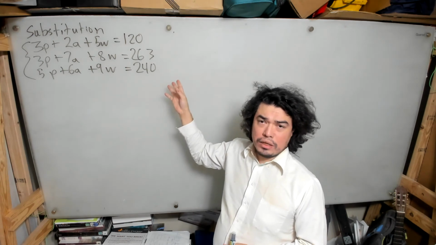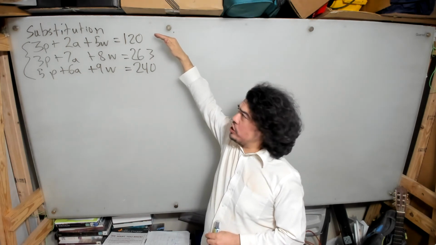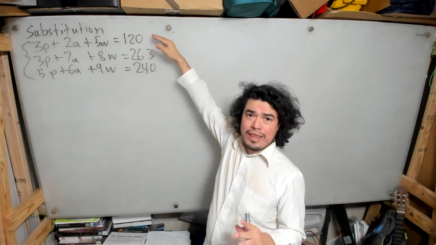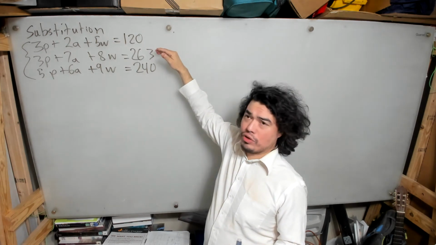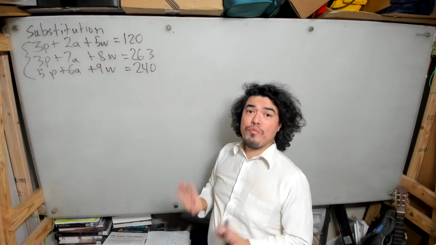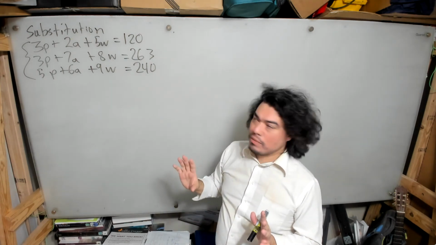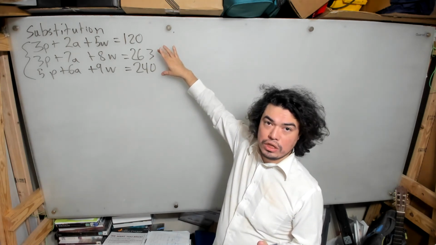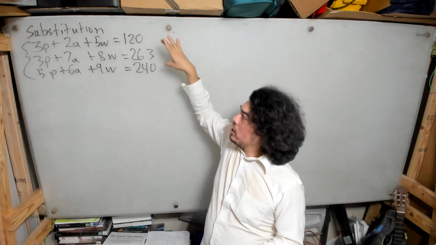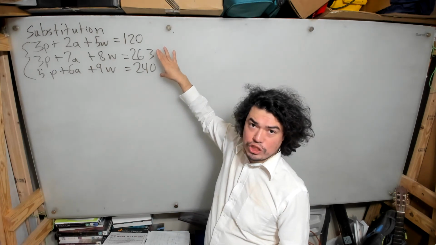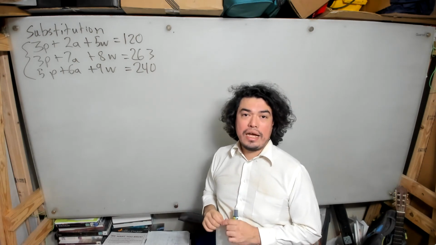And then, depending on which equation we pick and which variable, for example, let's say we were to pick the first equation, and let's say I solve for P. Then I'm going to use that expression for P in terms of the other variables to substitute into the second and third equations to remove P from those equations. That will create a new system consisting of the two equations I substituted the expression for P in, and this new system, which will be two equations, will no longer have P. Then I'm going to repeat that procedure to end up with one equation that only has one of the variables.